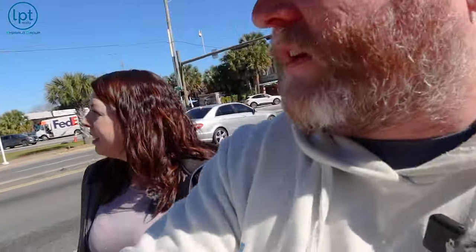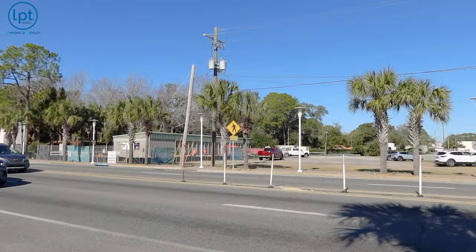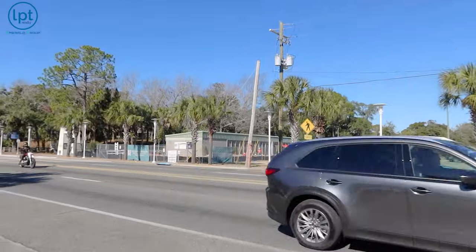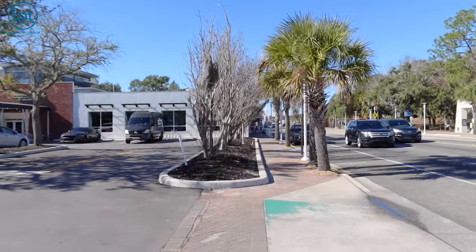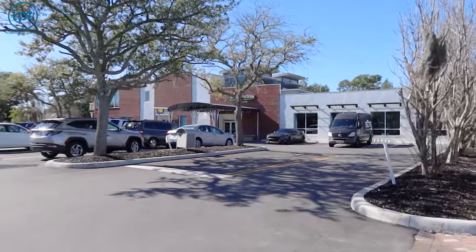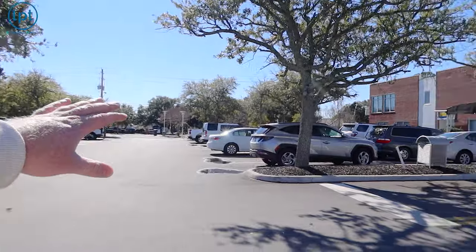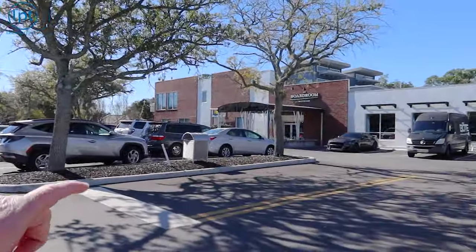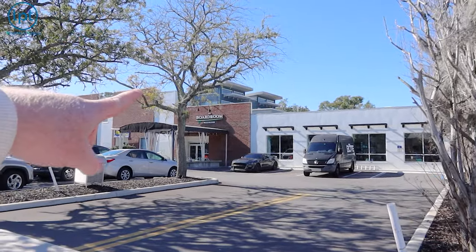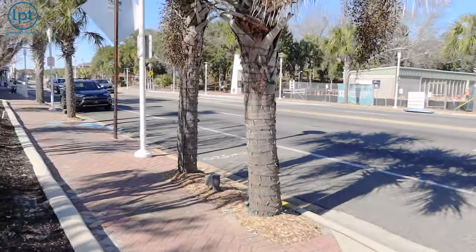They finally demolished this area — looks like they might be building something new, possibly an expansion of the museum. Here's some public parking to your left. We'll talk about the landing in a little bit — that's going to be a good area for you guys to see. And one of our favorite restaurants is right here — the boardroom — I probably eat here like once every three weeks. We've also got the surf shop down here.